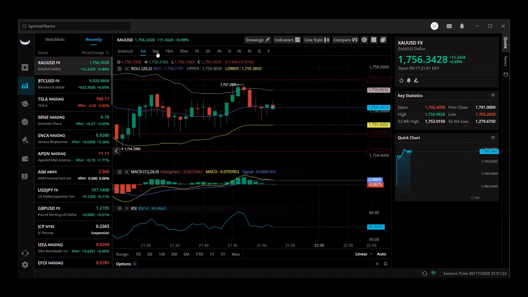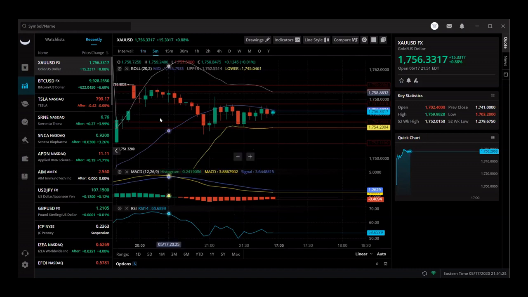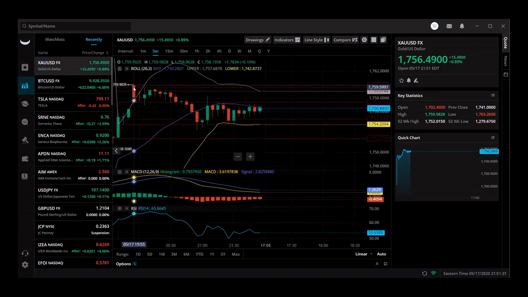But if we go to the fives, you can see a better picture of what's going on. And then there you go. So your fives went up here, the top right there, it was 1,759. We already mapped this out before we started this call. It tested it there, 5 minute bearish candle, and then we started the bearish downtrend all the way down to here. And then on your 5 minute, you could have taken this, ridden it up. There was like a 5-10% scalp.